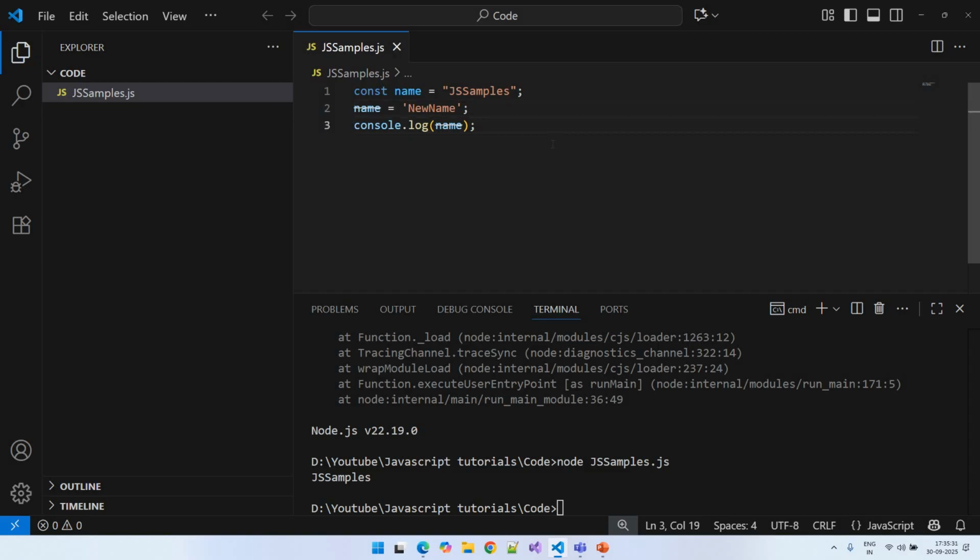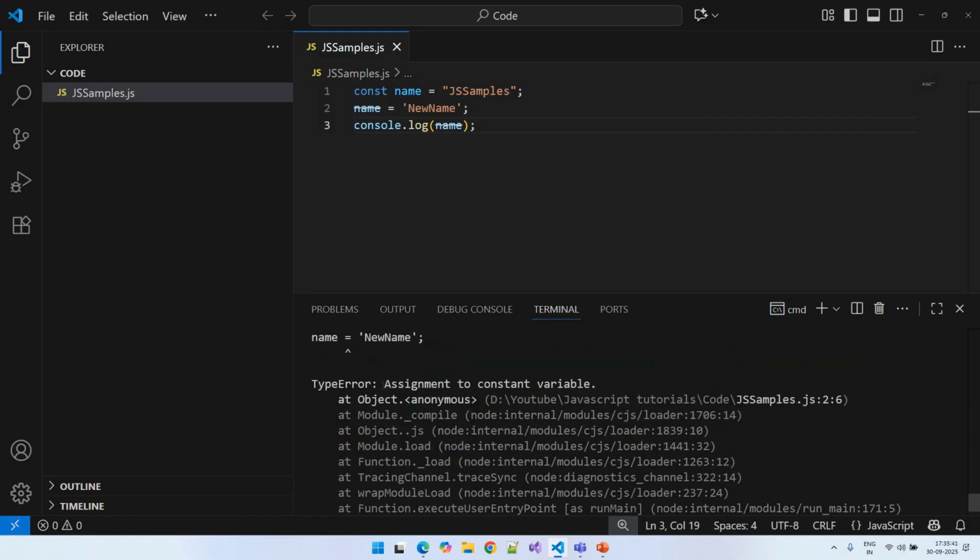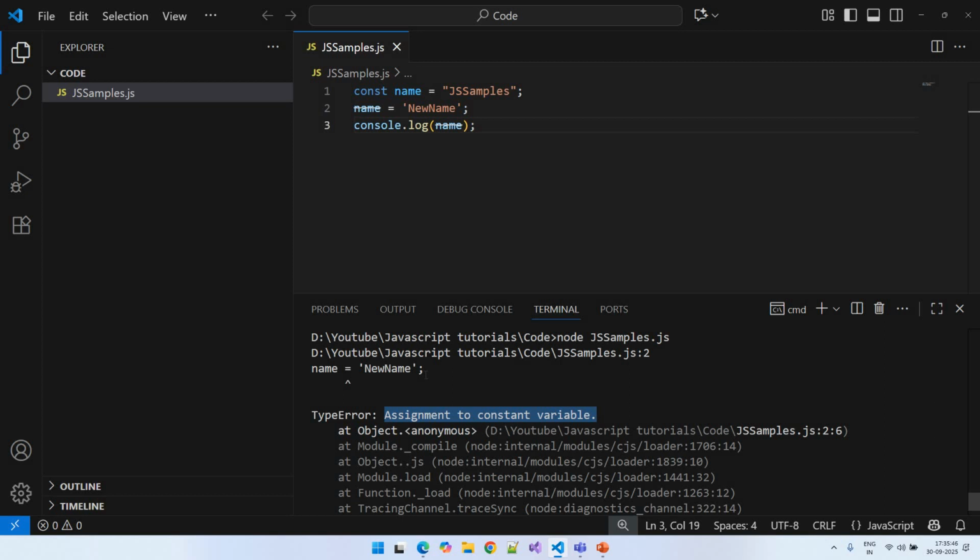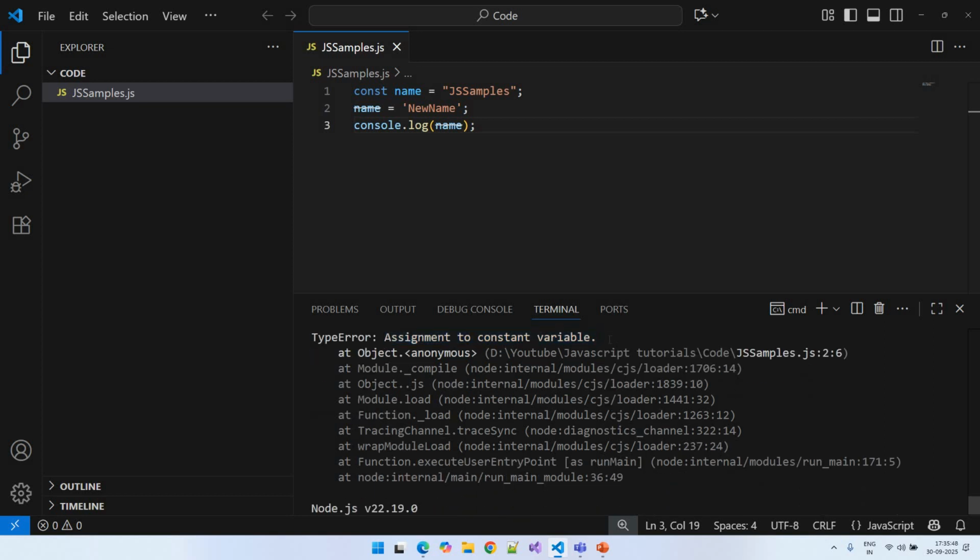Guess what is the output of this? Will we get an error, or will it update the value? It gets the error: assignment to constant variable. So it is not possible. If you are modifying primitive data types, it is not allowed. If you are modifying reference data types, I mean customized data types, it will allow modifying the values inside, I mean the properties inside, but not the reference itself.